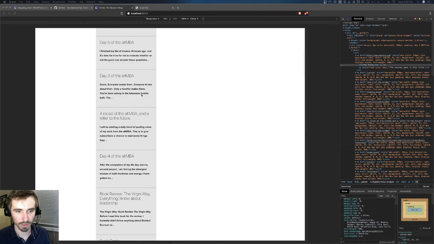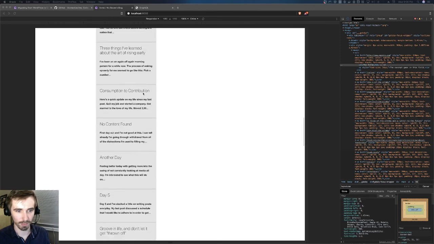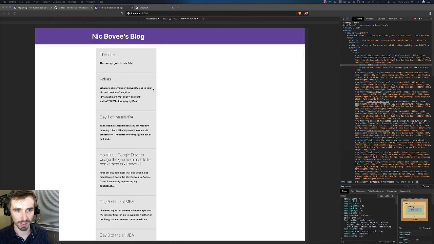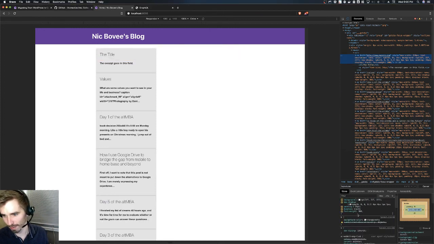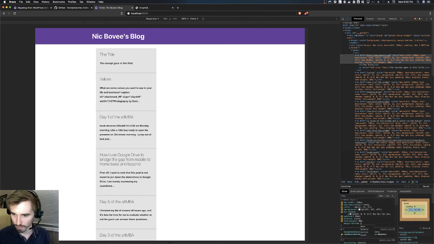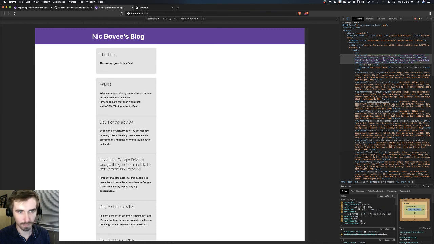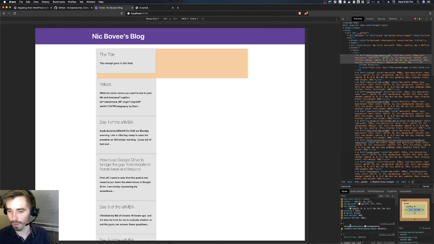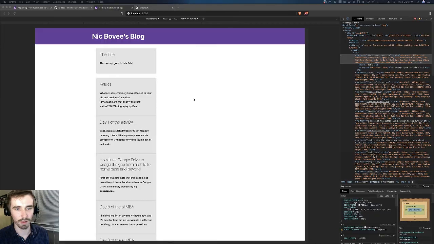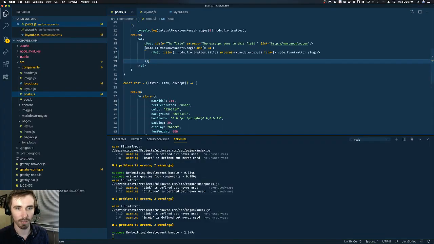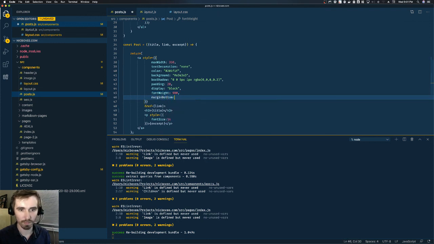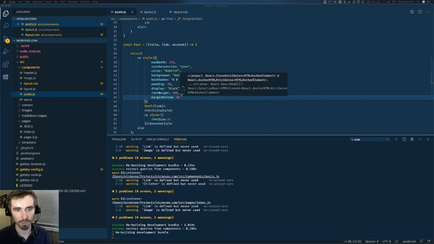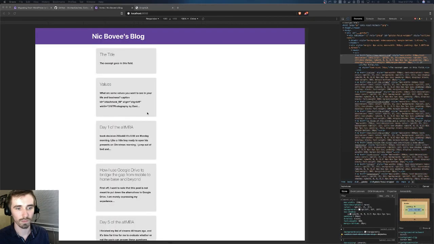Okay. So we can already tell that we need to have some space, probably in the form of some bottom margin. Oh, I'm doing that on the element style. Let's do that over here on the post style. Cool.